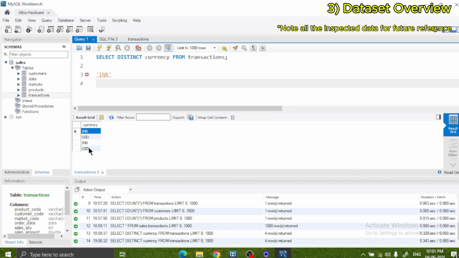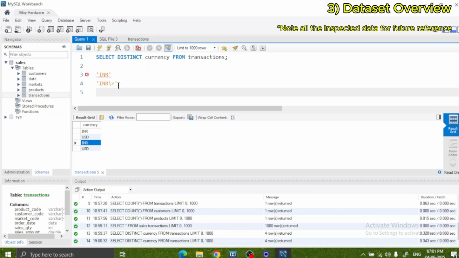It's showing INR, and again select copy row and paste it, and it's showing INR/R. So /R means there are empty spaces in the data entry, so there is a mistake from the database side. We need to check which value is correct, which value has more rows, or whether both have a 50-50 proportion.